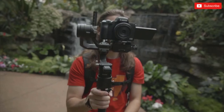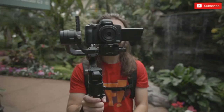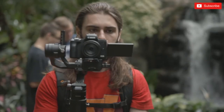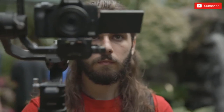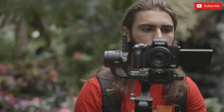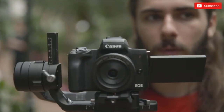We've got another shot here of Connor with the Ronin S. In this scenario I was just standing there swaying back and forth, shooting at 24mm. When you shoot wide with IS you always get good performance because the wider you shoot the less movement you see. This next shot is Connor zoomed in to about 50mm — I was manually focusing back and forth handheld and the performance is pretty good. I think it's because I had room to let my arms lock into themselves and I was holding it better. Overall I really feel like this lens performs best for stills; if you're a videographer and you really need IS, go with Canon's offerings.